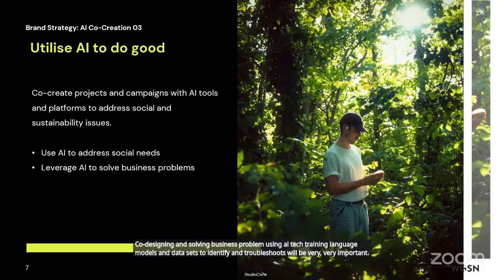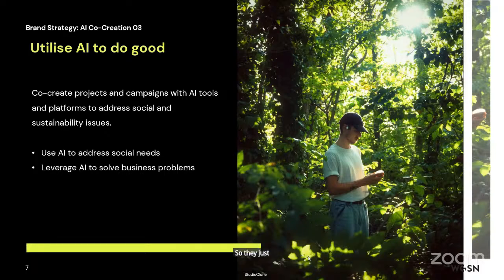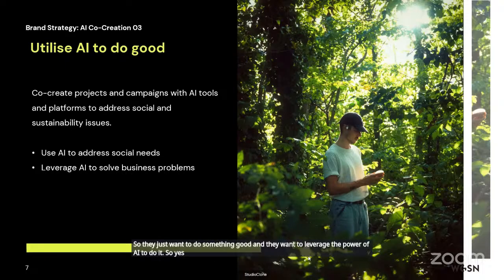Just to give an example, there's a London-based design studio called Studio Cone, which used artificial intelligence to create campaigns and launch a speculative design project, which was purely done to guide individuals through safe mental health and psychedelic healing journeys. They just wanted to do something good and leverage the power of AI to do it. So yes, it can be a boon for brands to drive further engagement.